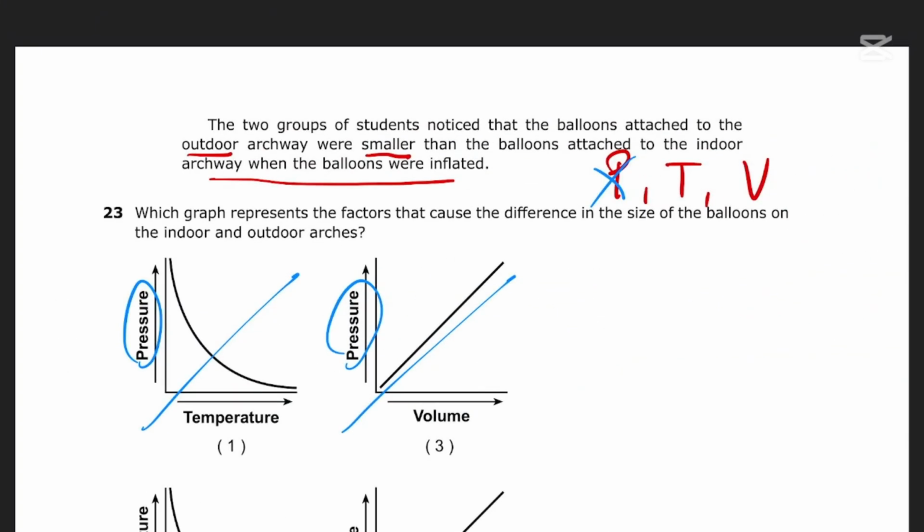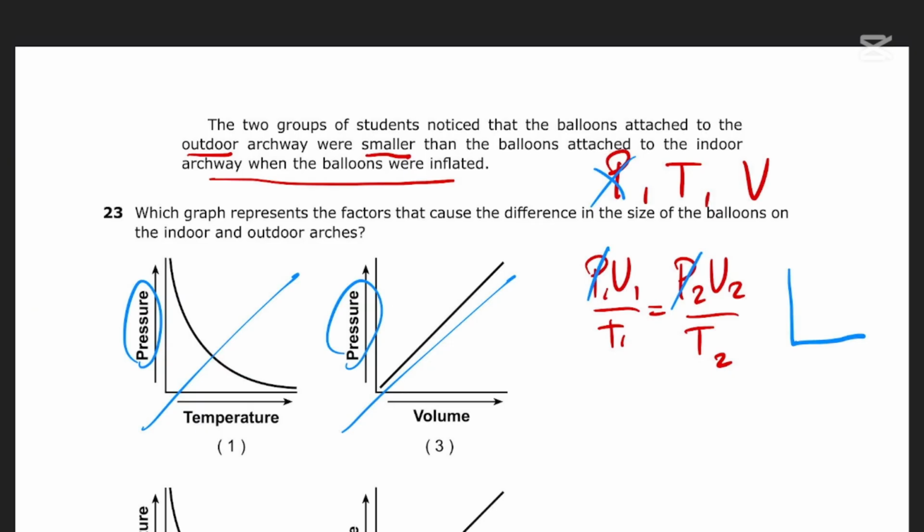So the one equation that's on your reference table that I think of is P1V1 over T1 equals P2V2 over T2. Right? If we get rid of pressure from there, we have just a variable over a variable equals another variable over a variable. And then that relationship between volume and temperature would look something like this.